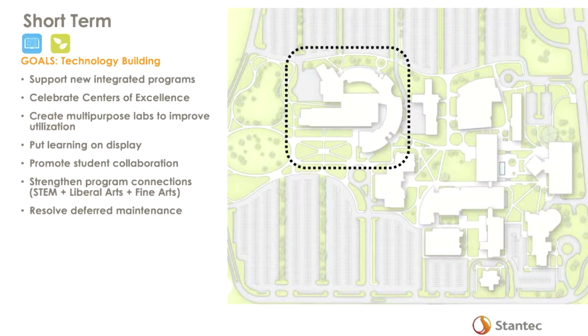Look at those STEM programs, how they connect with liberal arts, how they connect with fine arts. When you're doing engineering projects, what part of that is art? And what part of art is engineering? And what similarities do those programs have? And how can you take advantage of the fact that those 2 buildings are really close to each other? And then, most importantly in this case, resolve deferred maintenance.